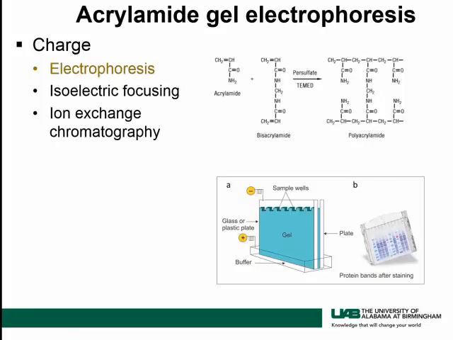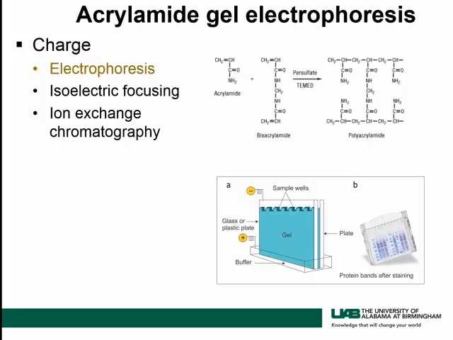Now remember that you're separating these proteins based on their charges. So if you were to isolate the crude extract and you do it by non-denaturing gel, each one of those proteins is going to have an inherent net charge. Some are going to be positively charged, some are going to be negatively charged, and some will be zero charge.